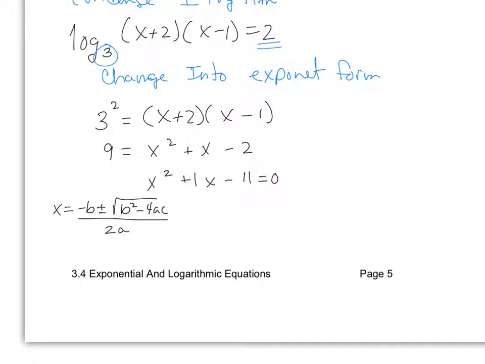So I plug in my values for a, b, and c. A is equal to 1, b is equal to 1, and c is equal to negative 11. And one day, I end up getting when I solve for x and plugging all of that in, I get x is equal to negative 1 plus or minus the square root of 45 all over 2.